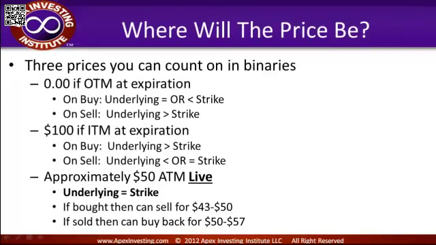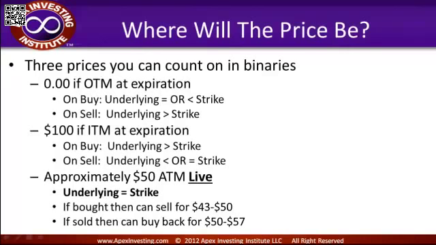So if you buy the binary and the underlying is greater than the strike, then it'll be worth $100 per contract. If you put up $20 risk and it's worth $100, you made $80 profit on the trade. If you sell the binary and the underlying is less than or equal to the strike, then it's a profitable trade. If the underlying market has settled less than or equal to the strike on a sold binary.